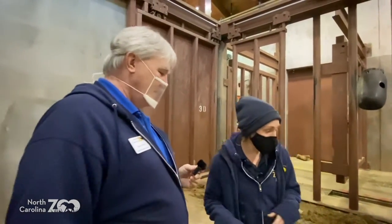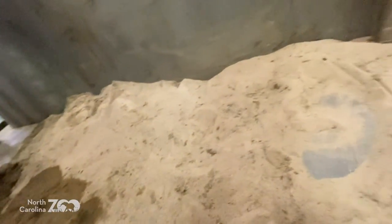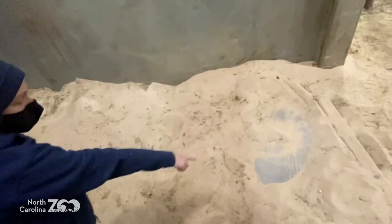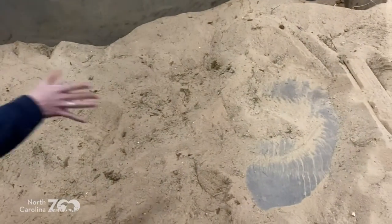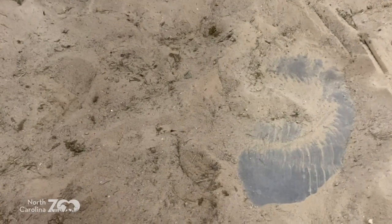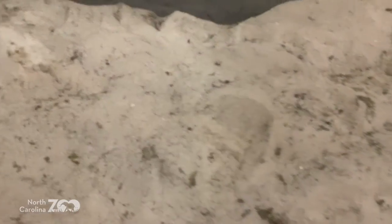Down here at the barn, though, they do lay down. And you can actually see in the sand right here, he laid down last night. Oh, no kidding. Really? Yeah, this mark over here is where his trunk was curled up, so he's been laying facing that way. And right over here, these little lines in the sand, that's actually his skin. It's like an imprint of the waves of his skin, so evidence that he was laying down.